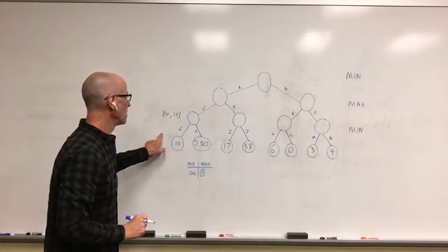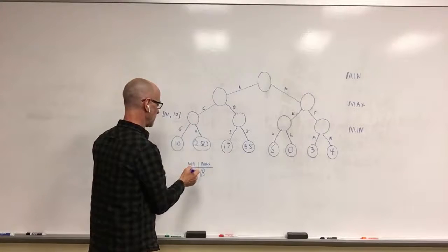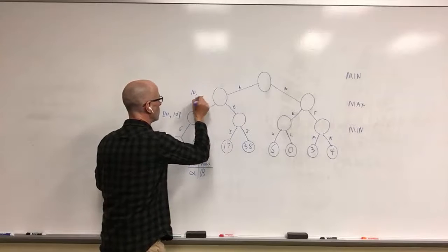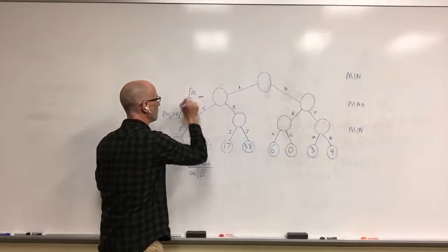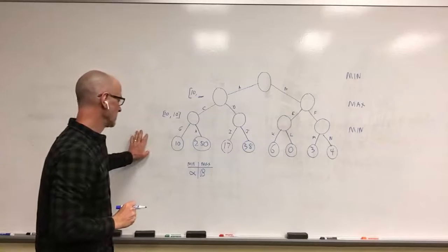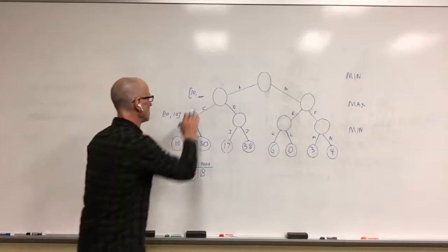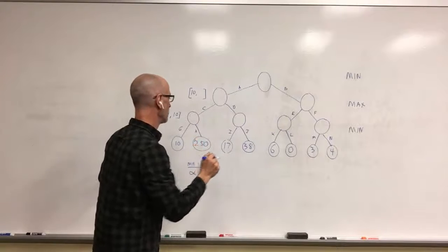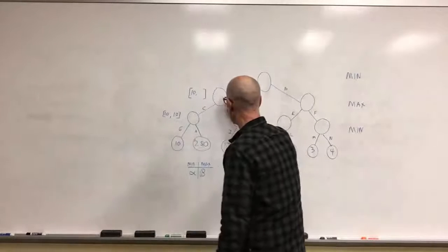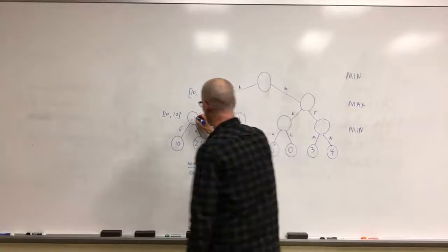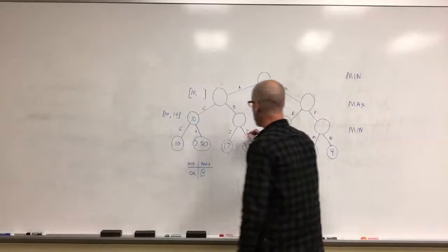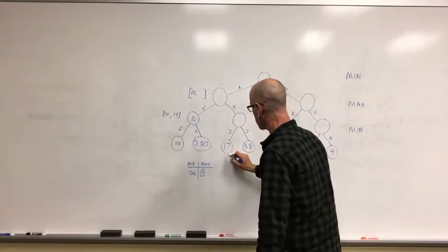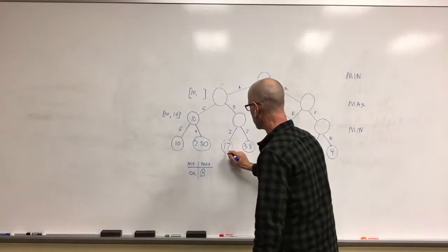At this point, max sets its minimum value. It's going to be greater than 10. We don't know what the real max is, but it knows the floor, which is going to be 10. And so we continue our exploration. We backtrack. Oh, this will be 10. I should write that in there. We continue our exploration. We backtrack here, and we recurse down to 17.